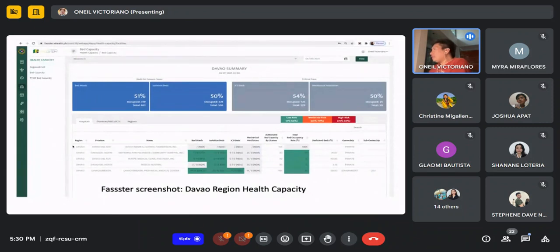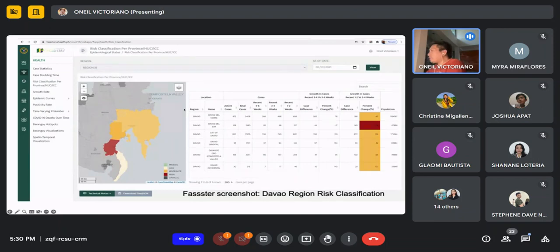So I was part of the tracer before for national, but I'm having the data for region 11. So the decision making were actually from different data sources, like how to be able to say that it's low, moderate, or high, and it's basically based on the occupancy of the beds. So these are just an example for bed capacity as part of the data. So we also have this screenshot for classification.